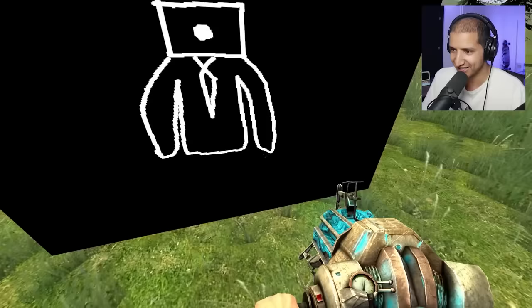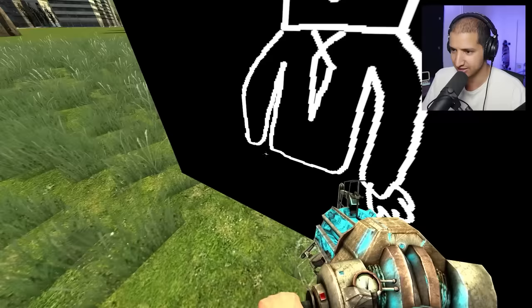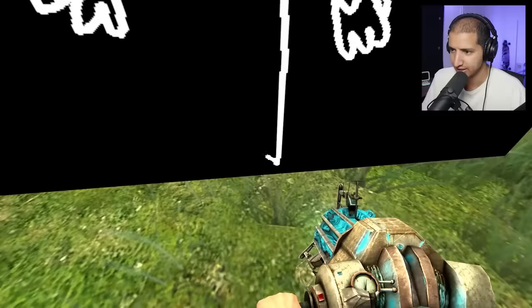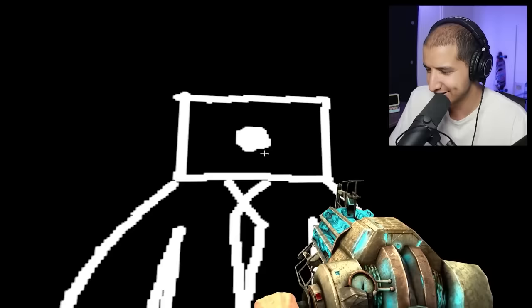Ooh, yo, that doesn't look too bad. I should probably give him some arms and hands like this. Don't mind the draw. Wait a second. I don't think those hands are scientifically accurate, but it doesn't matter. And then they also have legs like this, and one leg is bigger than the other one, but it doesn't matter. But is it clear that this is supposed to be a camera? I guess there's only one way to find out.